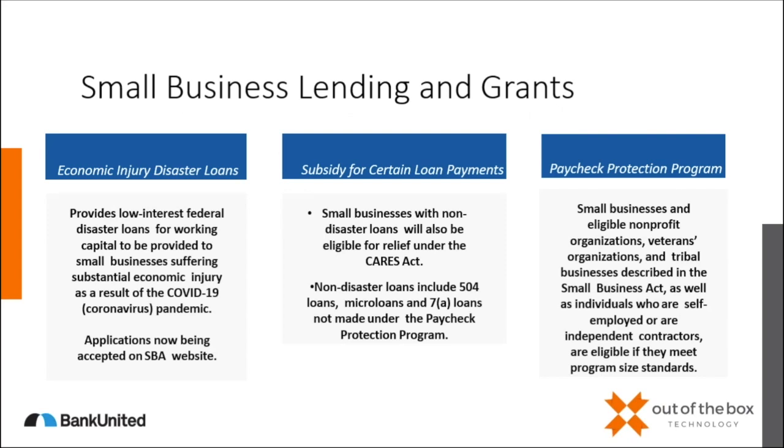In the first column, the Economic Injury Disaster Loan, also known as the EIDL, is being administered by the SBA directly. So this is something that you would need to apply directly with the SBA. This is different than the P3 program, the Payroll Protection Program, which I'll get into in a minute, because this has been around for a long time. This was initially started after Katrina ravaged New Orleans, and businesses were put out for quite a long time, and there was a lot of disaster down there physically and with the enterprise and commerce. And this was set up to help businesses get back open, rebuild, and start serving the community again, as it is now.